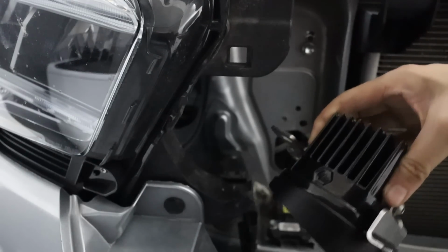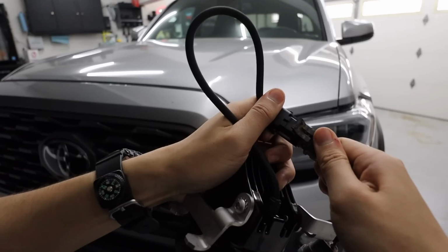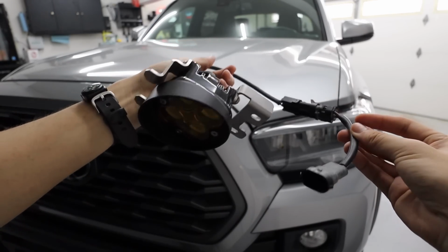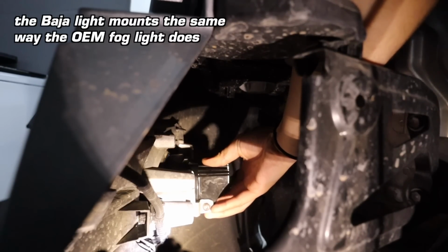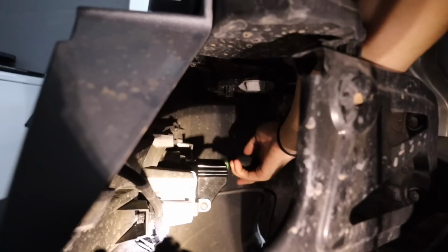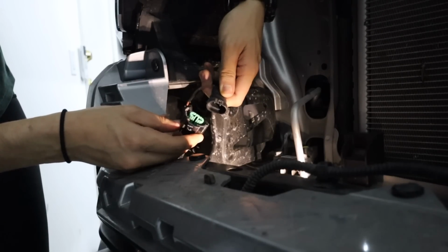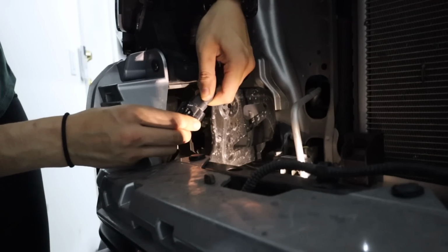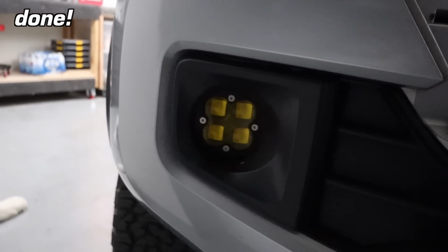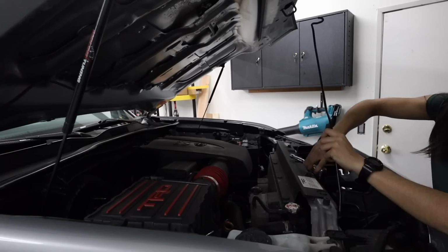And then once we get this seated in, the screw that we removed from the OEM light is going to go up here just like that. And then at this point, it's also good to make sure you have the compatible wiring harness plugged in. Then of course, the last thing to do is plug in the OEM wiring harness into the Baja lights. I'm gonna put my truck back together and do the other side to show you that it is possible to do this all with the truck fully assembled. It's just a little tight.